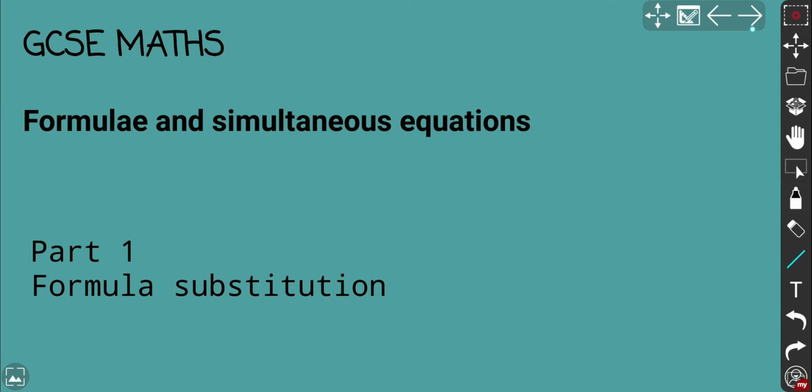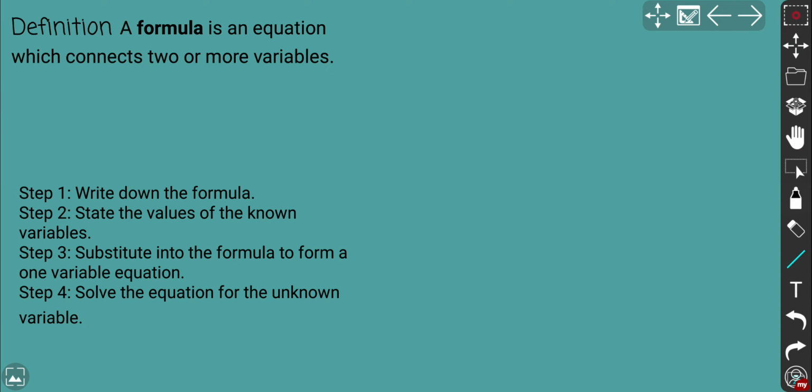Okay, let's go. First of all, we define the formula as an equation which connects two or more variables. For example, the formula for linear dependency for a specific line works like y equals 2x plus 1. That's also a formula, but it gives you an idea what you need to do with x, if this is an input, in order to get your output y.